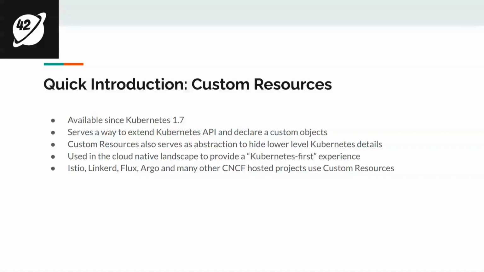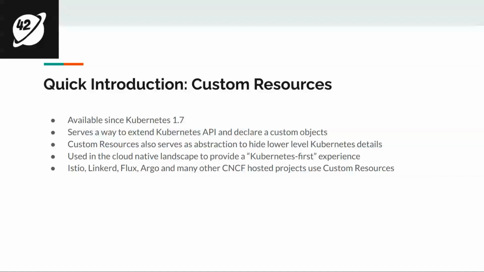And they're pretty common. I mean, almost every Kubernetes cluster that you are dealing with today in production will probably have some custom resource or the other, either deployed explicitly by you or by the provider that you use, whether it's AWS or Azure or GCP, right? Because that's how even these providers are deploying a lot of managed components for added value, through custom resources and operators, right? But if you look at all these different CNCF hosted projects, Istio, Flux, Argo, Linkerd, they heavily use custom resources, right? And the idea is the same, right?